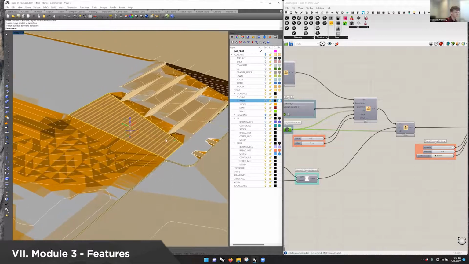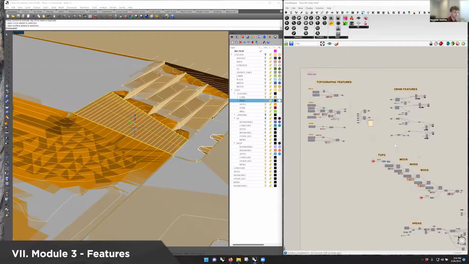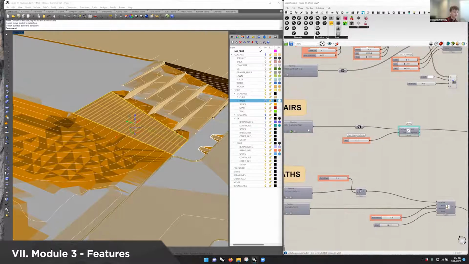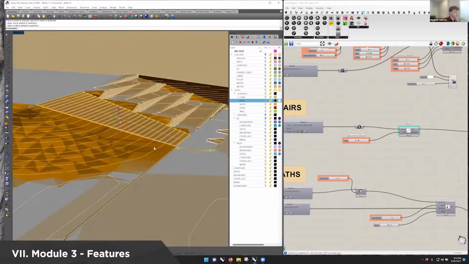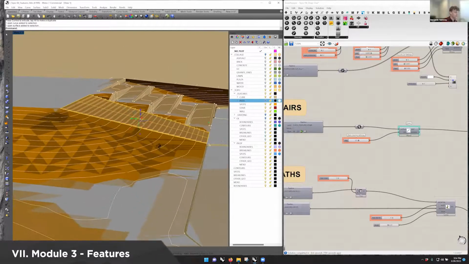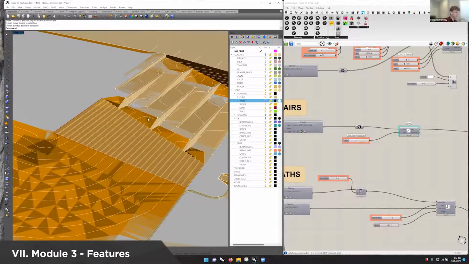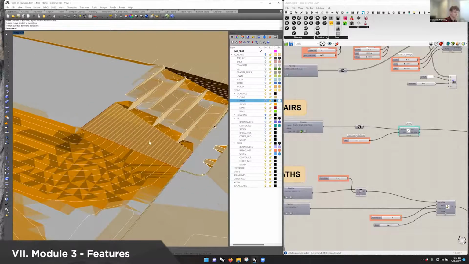The stairs component, I'll go back over to that and show you. The stairs component is one of the unique ones that uses surfaces to create. You take a surface and elevate it to the elevation of where you want your stairs to be. We typically recommend creating stairs by using curves.